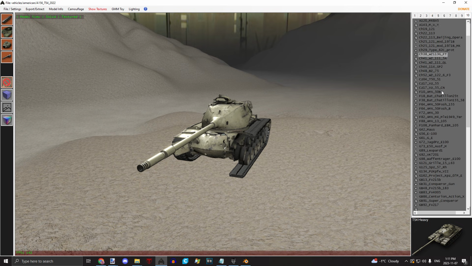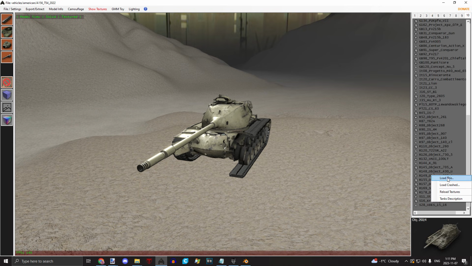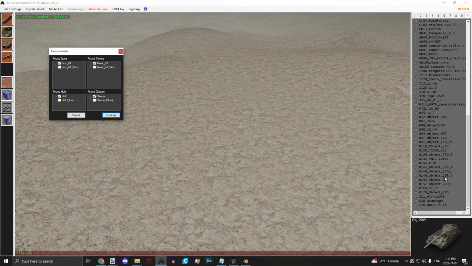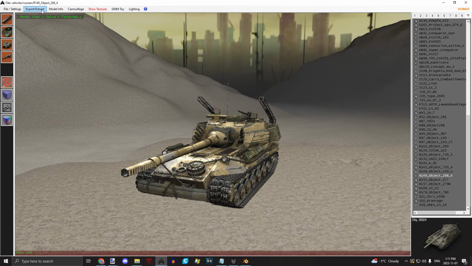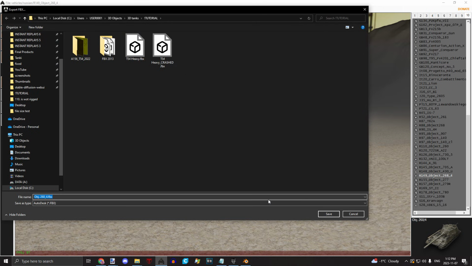All right, let's open up the tank exporter. First, I'm going to go with the 2684 because it's got a cool skin. So when you load it, as you can see here, gun 1, gun 01, skin. There you are. Let's choose the skin. There it is. We have it here. Now, we don't need to export to the res mods because we're not making a mod for the 2684. We just want the 3D model. So let's just export FBX. Let's do that.